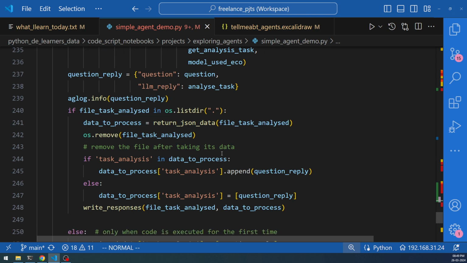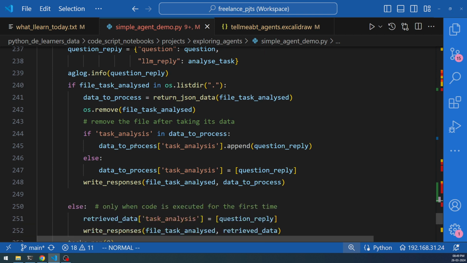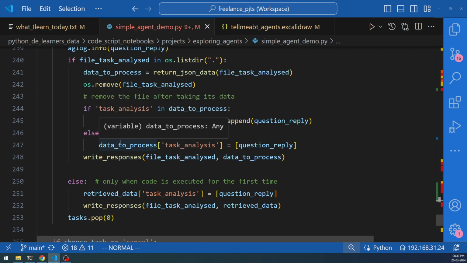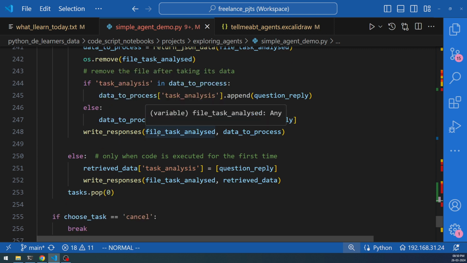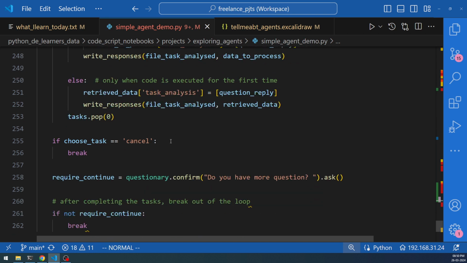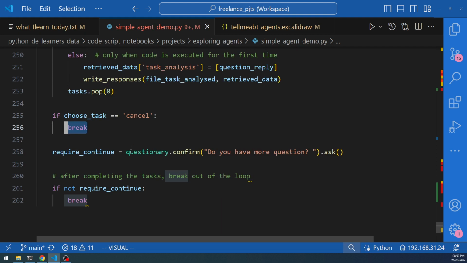Moving forward, after that analysis is completed, the analysis is stored back into the file, and it is stored under file task analyzed file data. After all the tasks have been completed, now the final task for choosing the cancel comes in, and if such a task of cancel is chosen, the loop is broken, and once the loop is broken, the code exits.